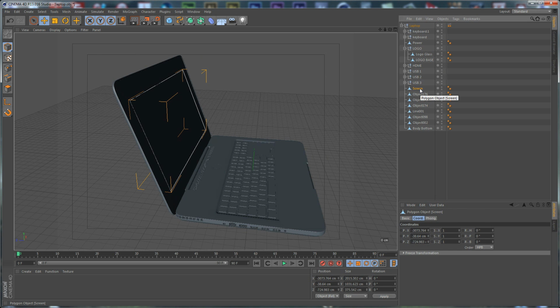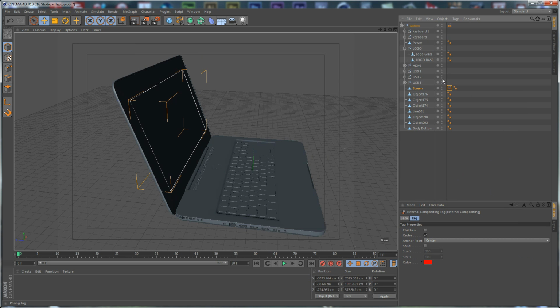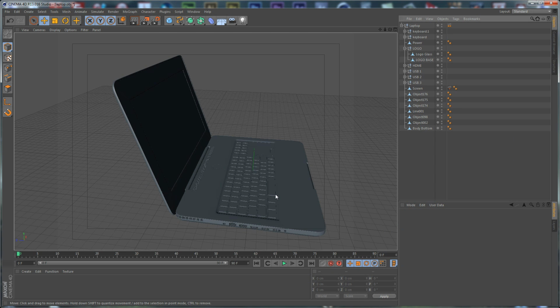And we need to right click on this one, go to Cinema 4D tags and set an external compositing tag, because we are going to want to replace this with a video or pictures in After Effects, and we want it as a solid. And basically that's it for the screen.